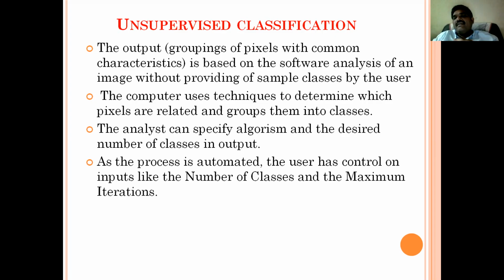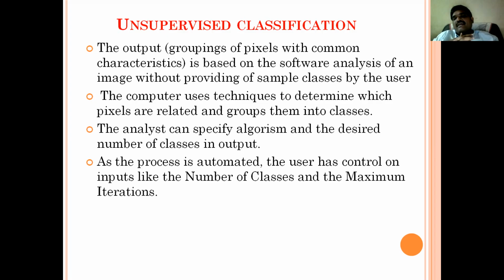In this case, sometimes the analyst may not have the knowledge of that particular area which is in the mode of an image. Sometimes it is not even possible to get the realistic data for what he or she, the analyst, is classifying in an image mode. In such cases, this unsupervised classification will be adopted.